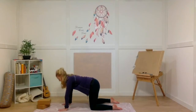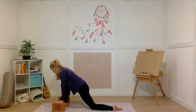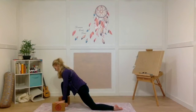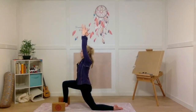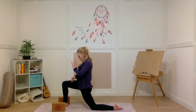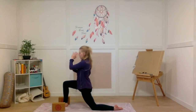Come back to your neutral spine. Step your right foot in between your hands into a low runner's lunge. You can use your blocks underneath your hands if you'd like. From here, slide your hips forward with your knee stacked over top of your ankle, and sweep your arms up towards the ceiling. Take a breath in here, lengthening through your fingertips. Hips are squared to the front of your mat. Exhale, draw hands to heart center. From here, imagine you have a rope attached to your belly button, and that rope is going to twist you around, so you're twisting from your belly button to hook your left elbow past your right knee.